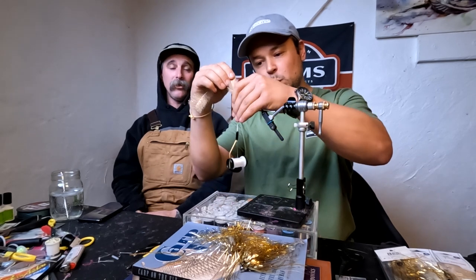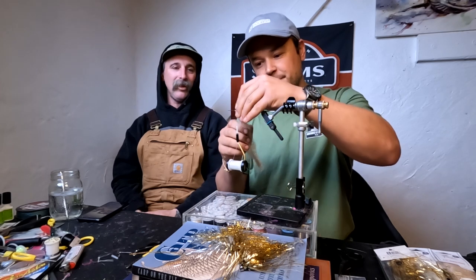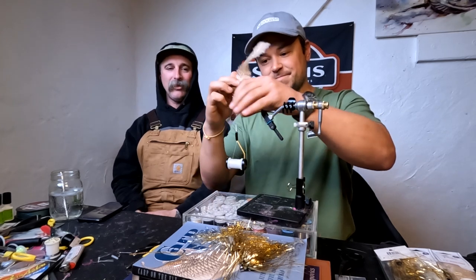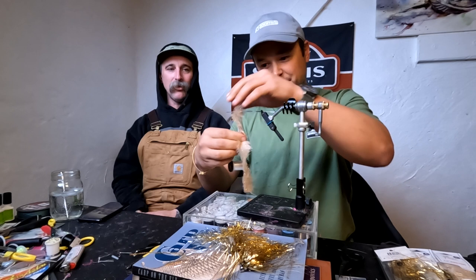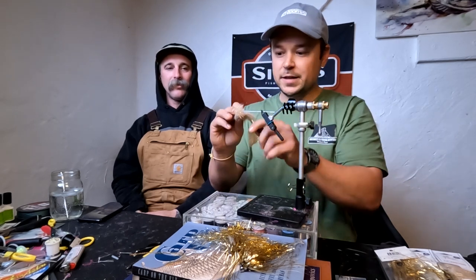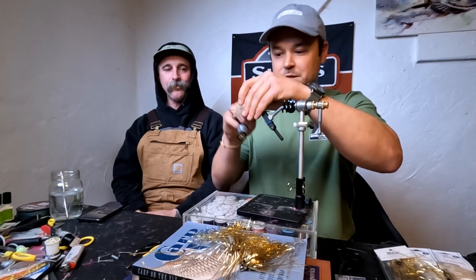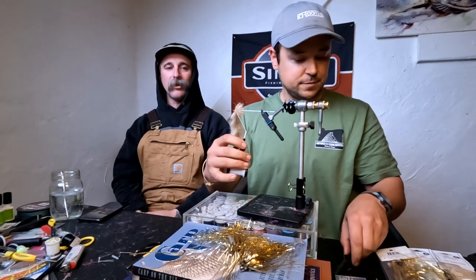All about them brushes, though. I do love a brush. Big fan. Steelhead, musky, bass. It just makes it so easy to make a big shoulder, and it's got flash in there and some EP stuff. And if you tie it down good, it's not coming apart. Nothing's coming out. It never collapses like a dubbing ball.